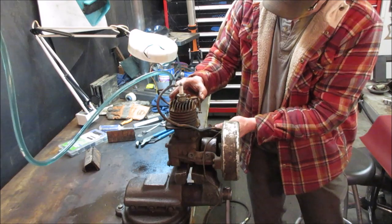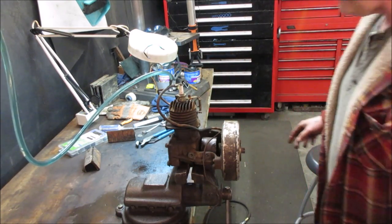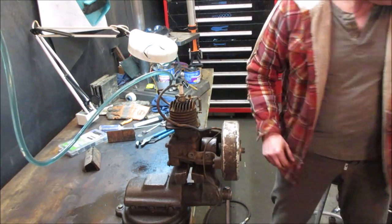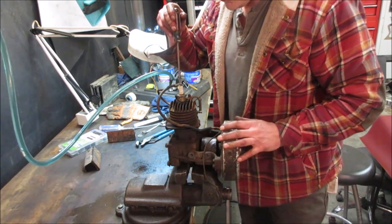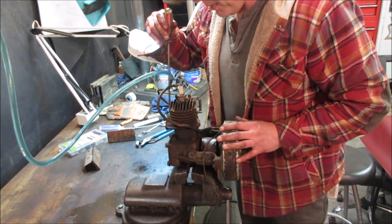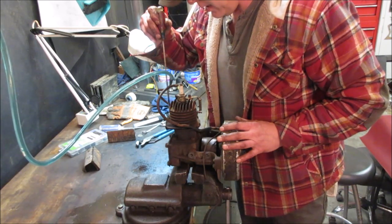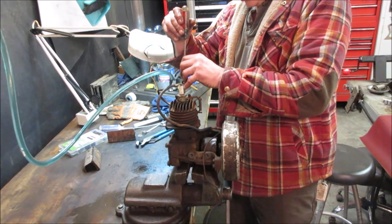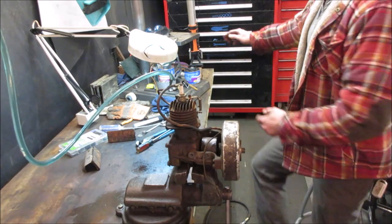Idle speed, so you get to run a little slower. Again, probably when it's on a bike, you really don't even care. It's definitely pushing some fuel out around that float bowl though. Could try snugging them up a little more. The top of that might be warped. It's just not sealing, and then when it shakes. Yeah, they're all tight.